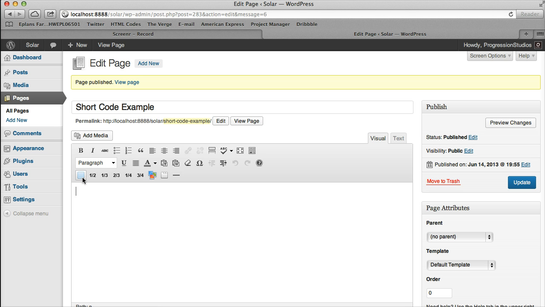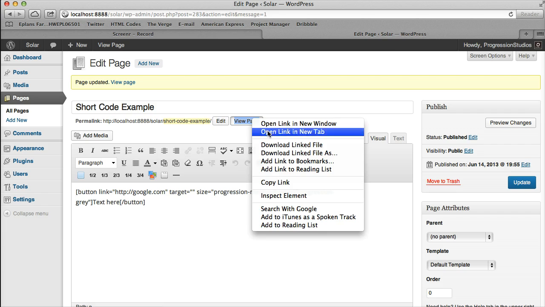So the first one to go over is a button. It's pretty easy. You have your link, so if you wanted to link to a page, you can do so there. If you wanted to target, so sometimes if you want to open a new window or something like that, you can fill this out. If you're not sure what the target is, just leave it blank and it won't affect the shortcode at all. So the next thing to go over is the size. You can actually do small and medium and large. Medium is just the default that's built in.